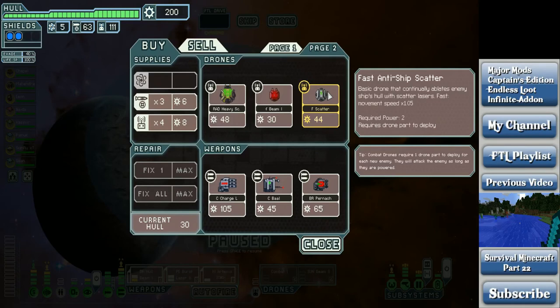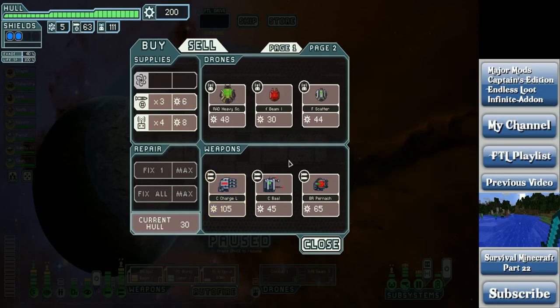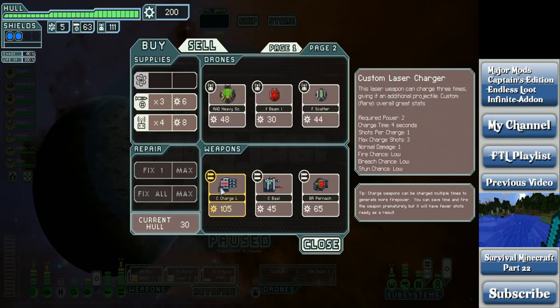Fast anti-ship scatter. Faulty. Radiation heavy scatter. Custom charge laser. It's kind of not bad. Hold on a second. 2 power, 12 seconds, fires 3 shots with a chance of breach. This bad boy is 2 seconds, charges a total.